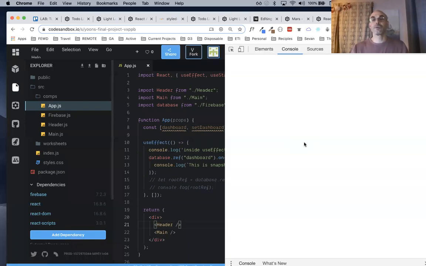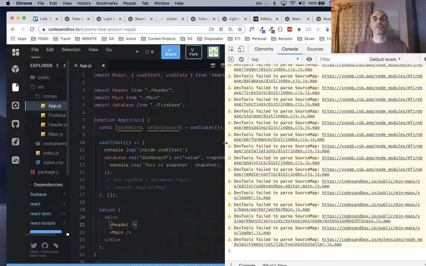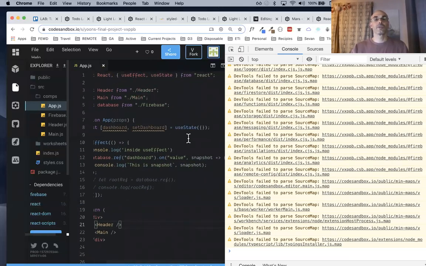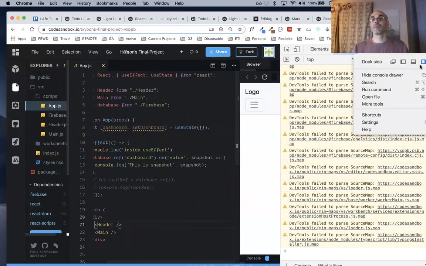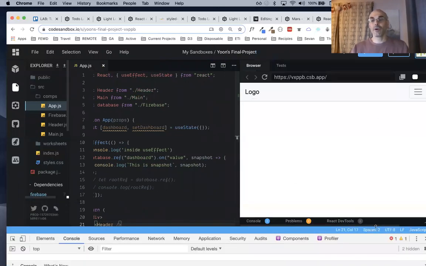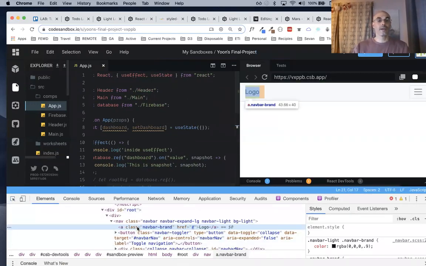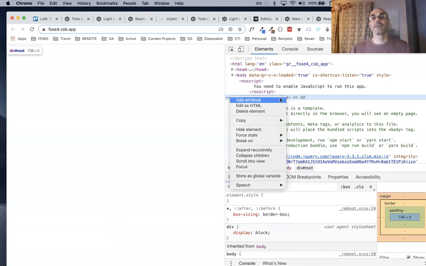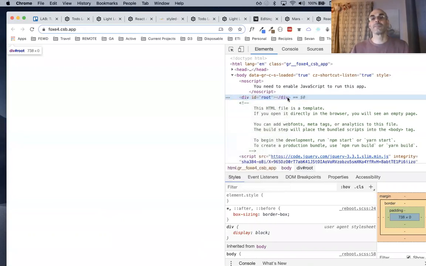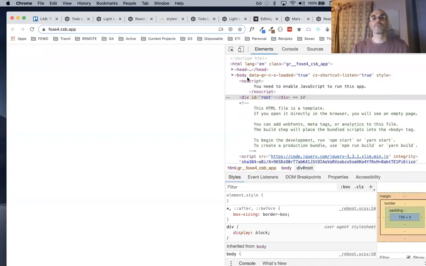Yeah. I went to DevTools here, right? And I pulled this over. I should see, it's not gonna let me see it. There we go. I'm gonna move this onto the bottom. If I go here, I see the logo. So I can click on the logo, and I see you have this nav, you have an ID of root. But when I go here, it doesn't look like this thing has anything. You see what I'm saying? It's just a weird thing.